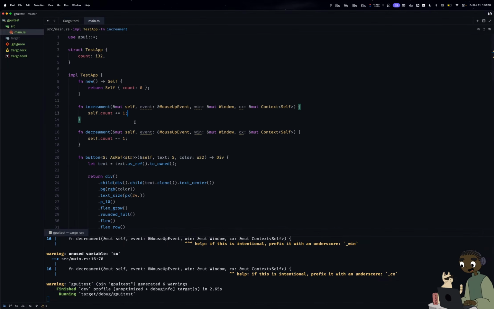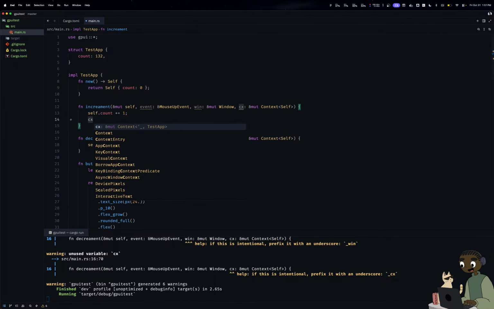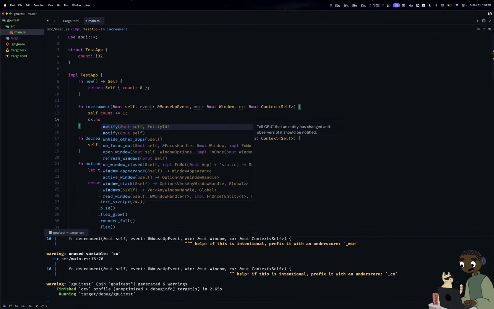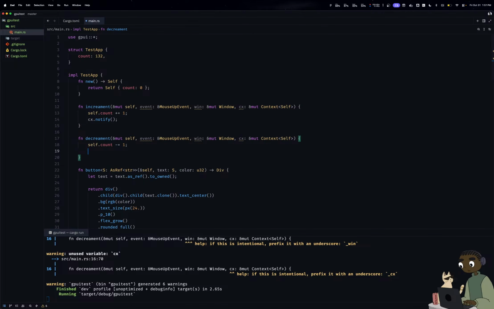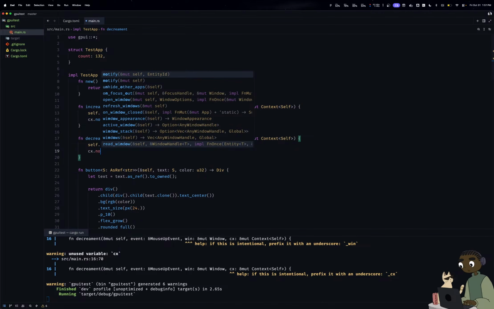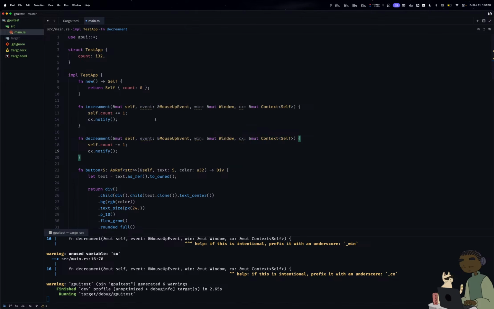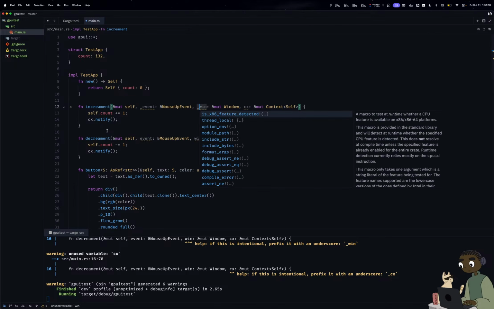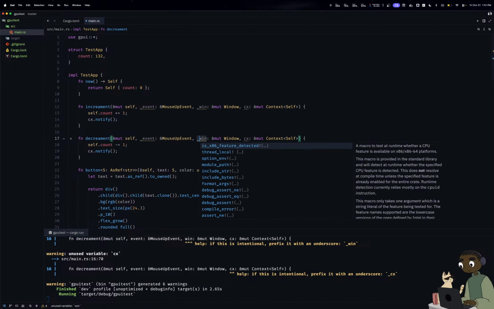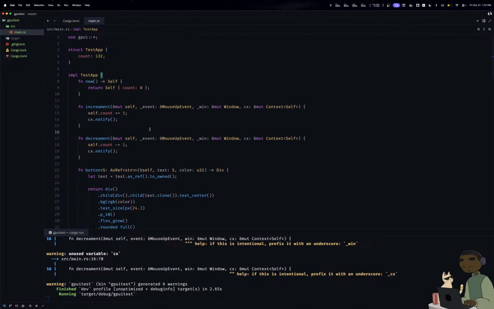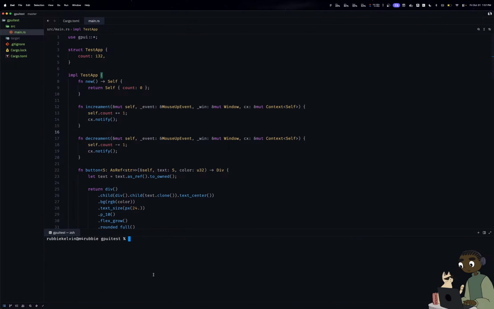The way to do that would be to notify GPUI that there's been a change. So just notify self. We'll save this and run again.